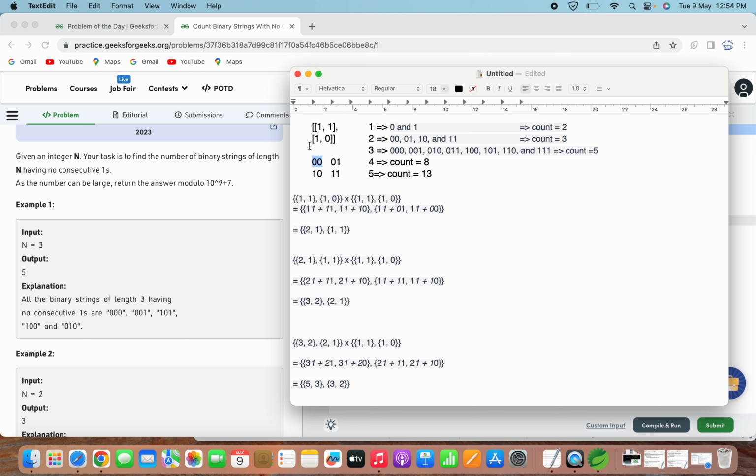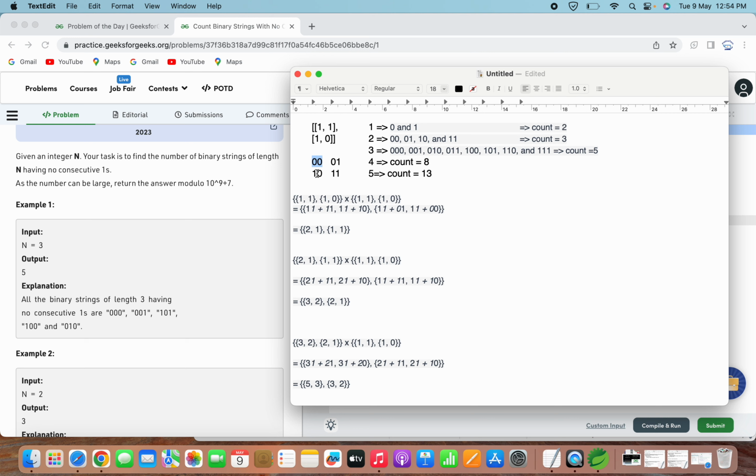In the resulting matrix, the 0th element will give the number of binary strings of length n that end at 0 and do not have any consecutive ones. So that will give the output.